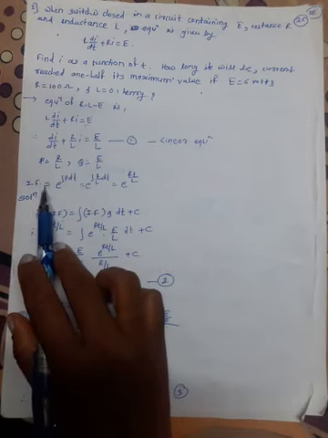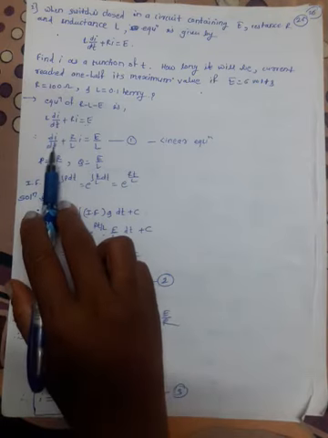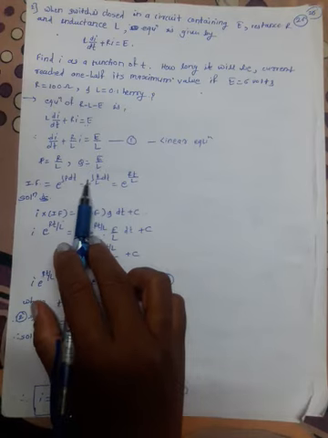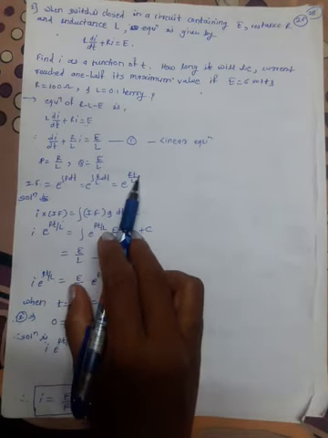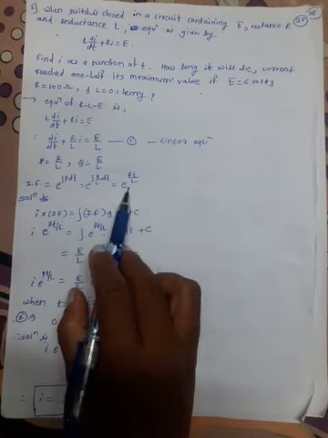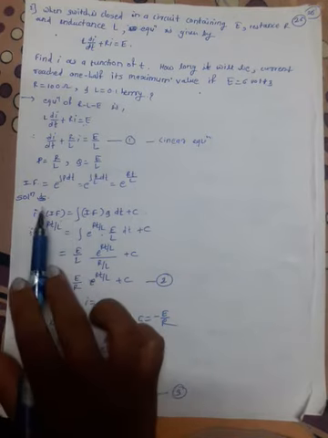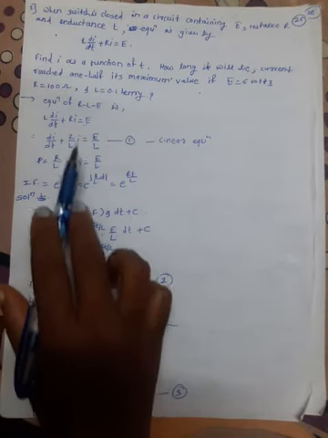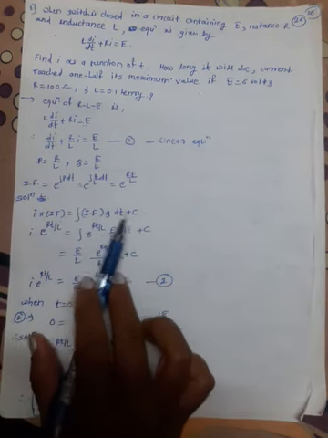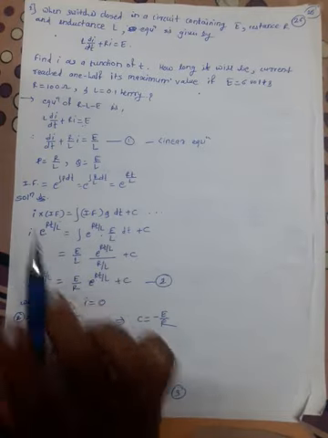Now we have to find the integrating factor, which is equal to e raised to integral of P dt. The P value is R upon L, which is a constant. Therefore, integration of 1 with respect to t is t. So we get e raised to Rt upon L. This is the integrating factor. Therefore, the solution is, instead of y there is i, instead of x there is t. Solution is i into integrating factor is equal to integral of integrating factor into Q dt plus c. This is the formula for the solution of a linear equation.